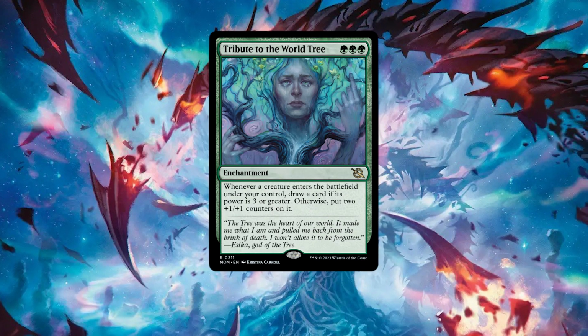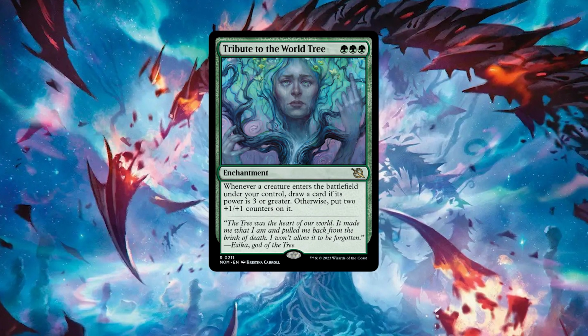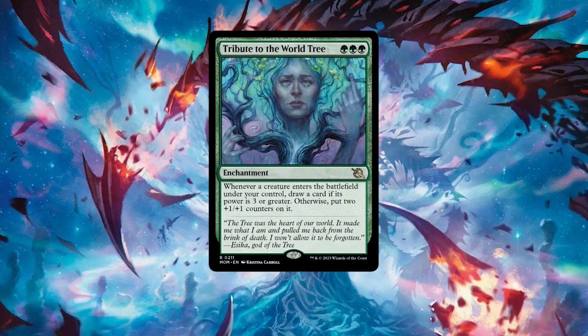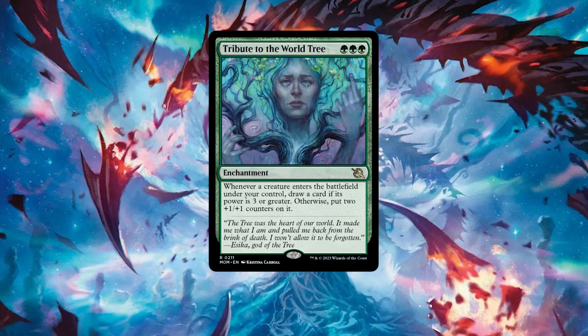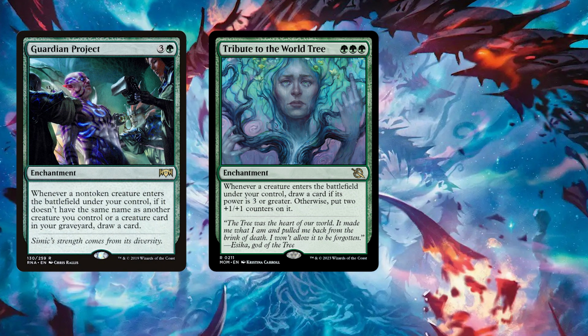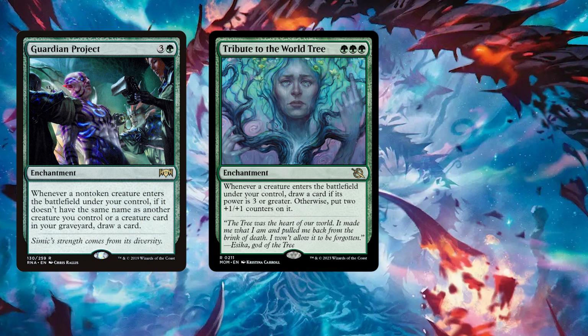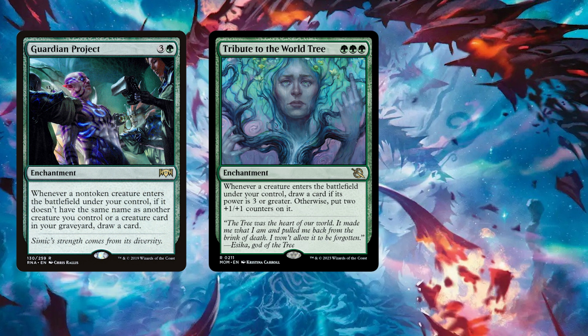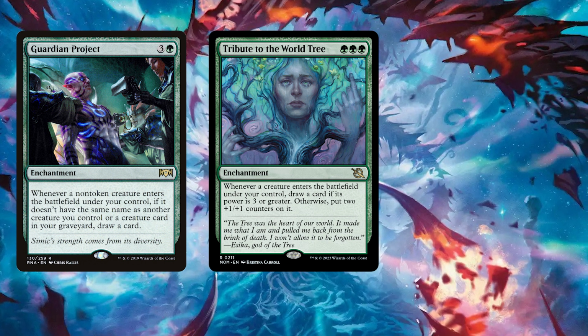This enchantment costs triple green and reads, whenever a creature enters the battlefield under your control, draw a card if its power is 3 or greater. Otherwise, put 2 +1/+1 counters on it. Guardian Project is a completely cracked card and fuels a fair few combos by just drawing when a creature re-enters the battlefield. The tribute is arguably better, and here's why.